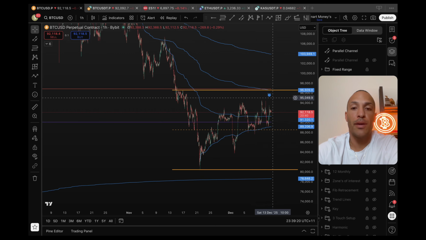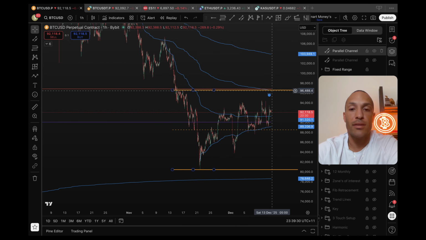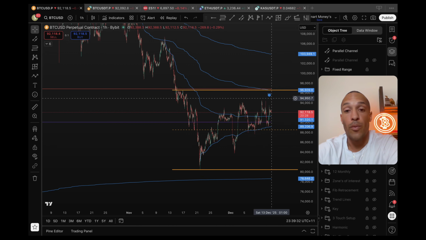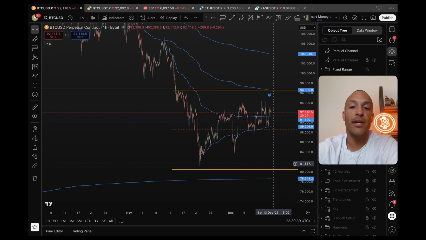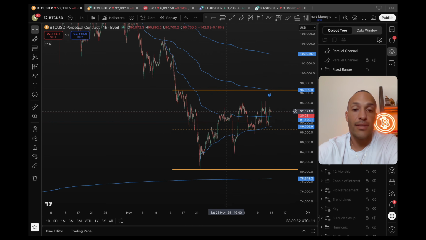And if we come up here, we can look to take shorts. A lot of people will be getting bullish up here, trying to ride this all the way up. But what they don't know is that they're hitting massive resistance, and that's where we're going to be looking for shorts. Same down here, people are going to be getting extremely bearish, and that's where we're going to be looking for longs.